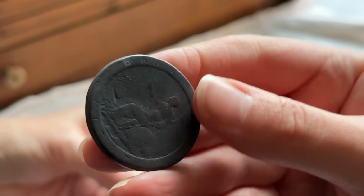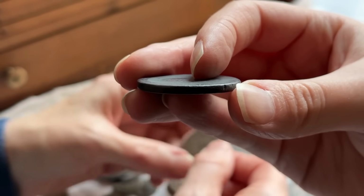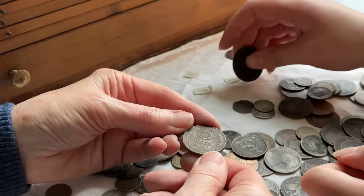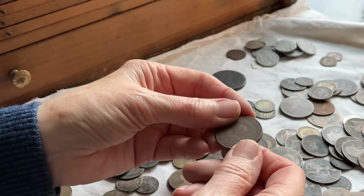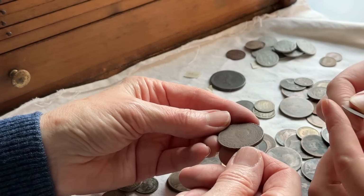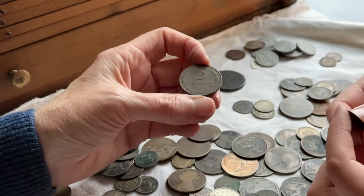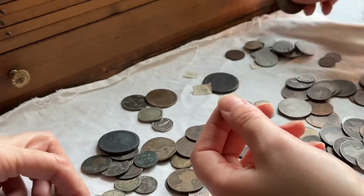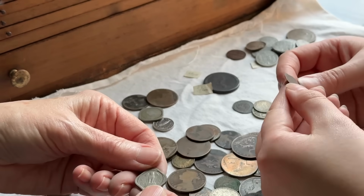That's a huge chunk of, is it copper? Bronze? Brass? I don't know what it's made of. What's that? I don't know. It says Konik, 1924. Turns out we don't know anything. CCCP. We don't know anything about other countries' currency. We don't know that much about coins, to be honest. And especially European coins that are not used anymore.